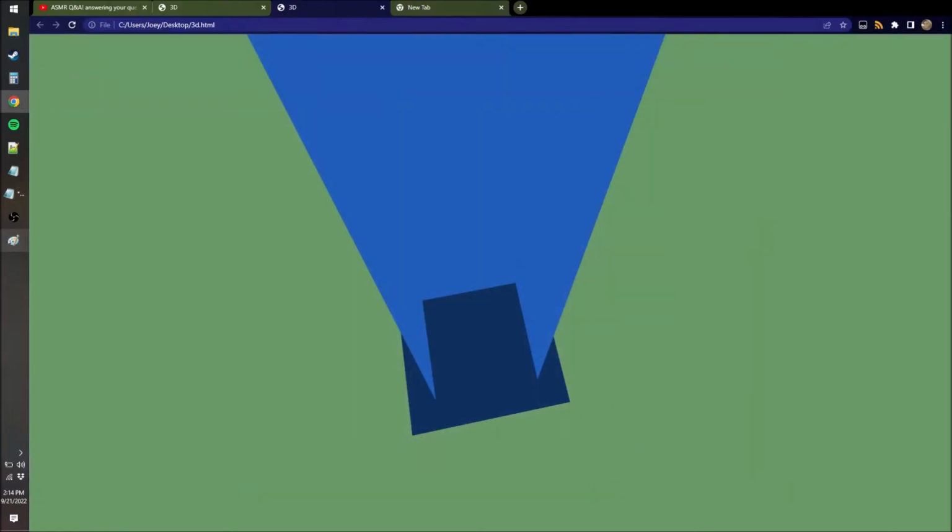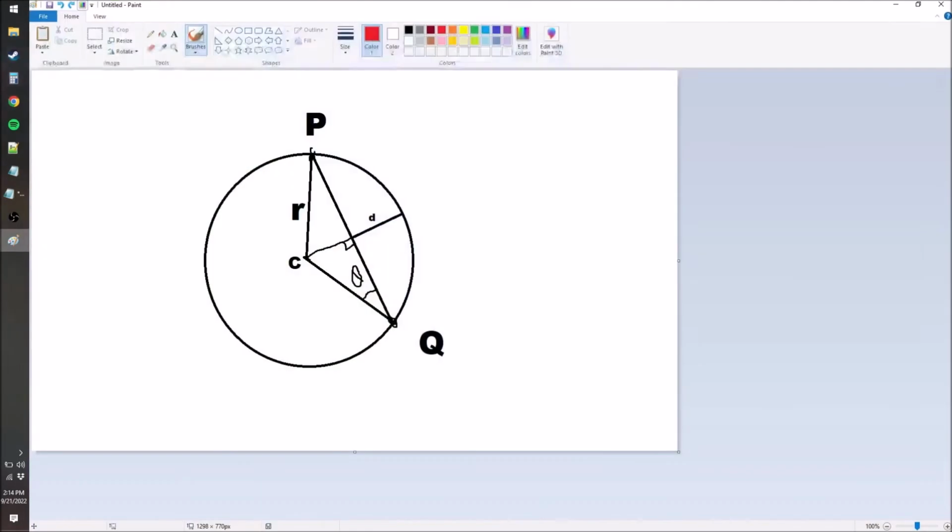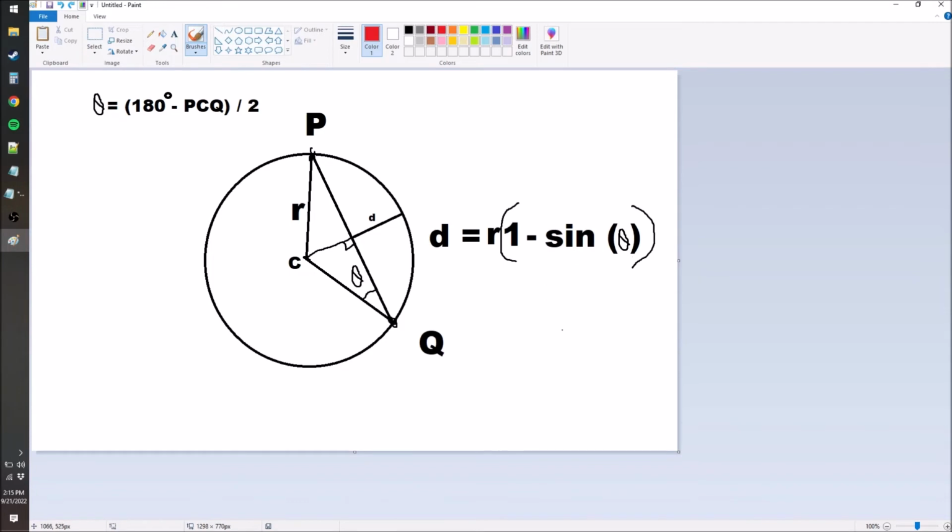And so this isn't all cases, because the polygon can be angled in different ways, but in a worst case scenario where P and Q are both equidistant from each other in opposite directions, then we have to sort of assume a lower bound for how much the polygon is popping out, which would be most at the midpoint here. So first, calculating the angle theta isn't too hard. It's just 180 degrees minus this angle PCQ right here, divided by 2. And then from there, D is equal to R times 1 minus sine theta.